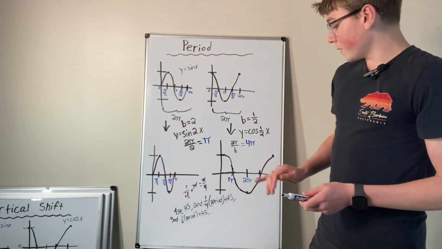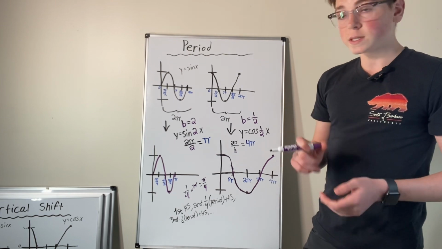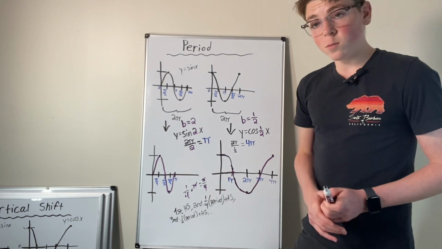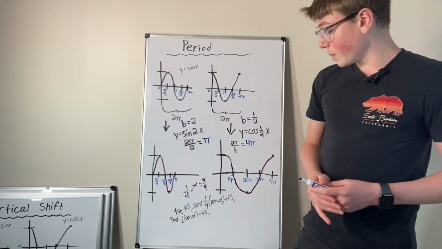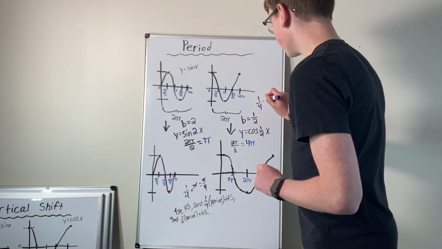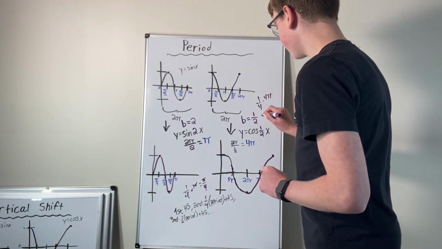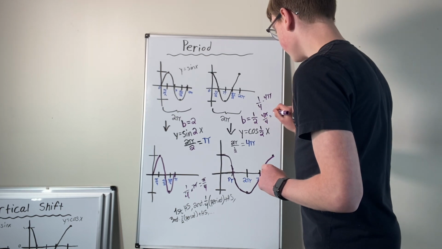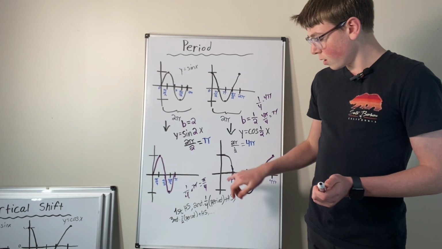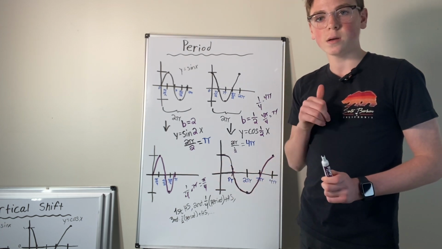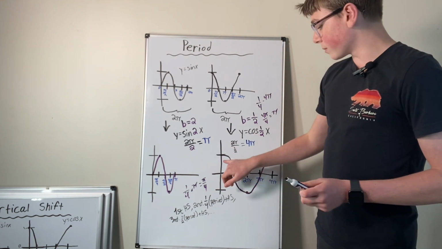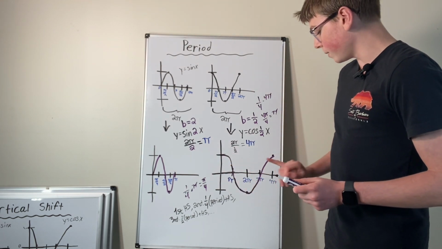So if we think about our first point, again, no horizontal shift, so our first point will be 0. Our second point will be 1/4 times our period. 1/4 times 4 pi is 4 pi over 4, which equals pi. Again, I see a pattern right away. From 0 to pi is adding pi. So for every point, we're going to add pi. So it's 0, pi, 2 pi, 3 pi, 4 pi.